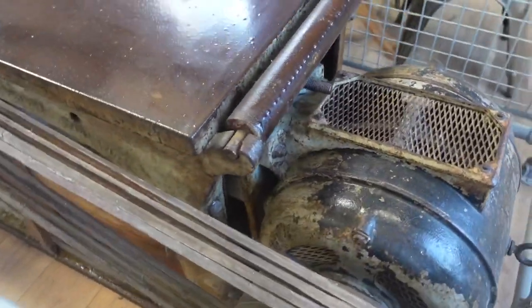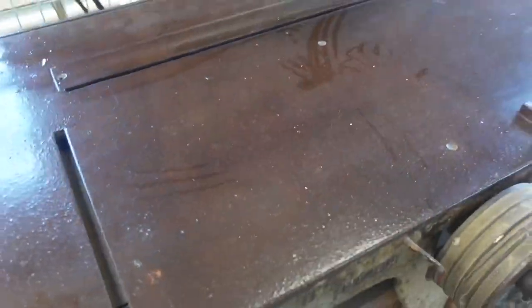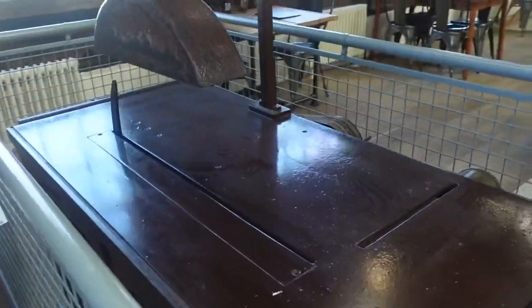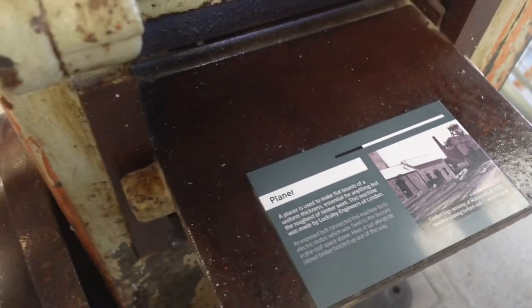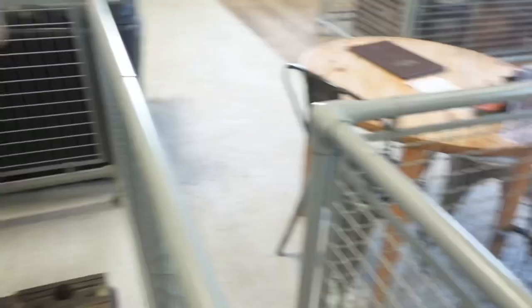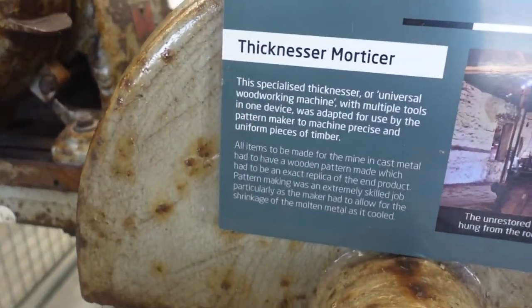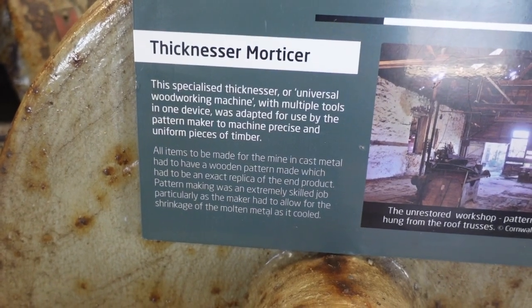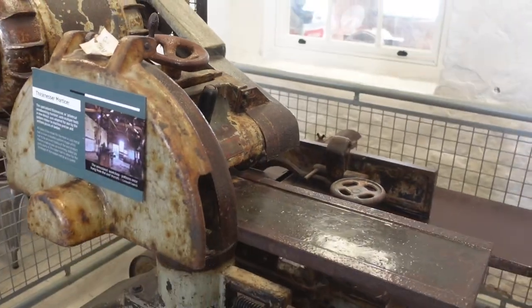Another piece of kit here — if you know what this is, drop me a comment because I want to know. I'm not very good with tools and the like. Okay, so this piece of kit is a planer. And right beside it is a thicknesser mortiser. Whatever it is, I don't like the look of it.